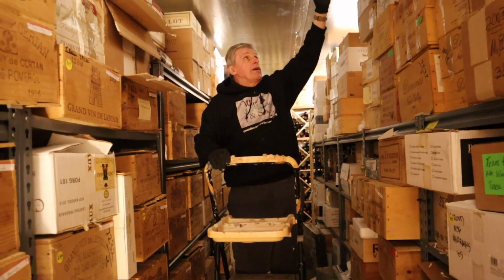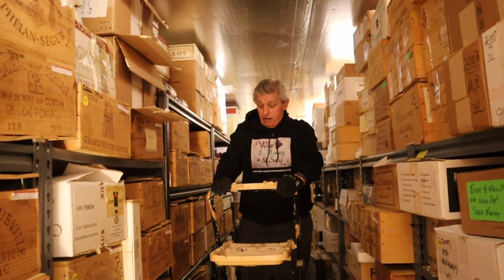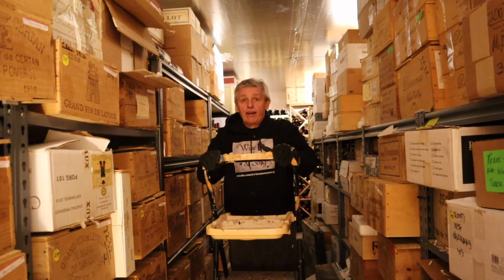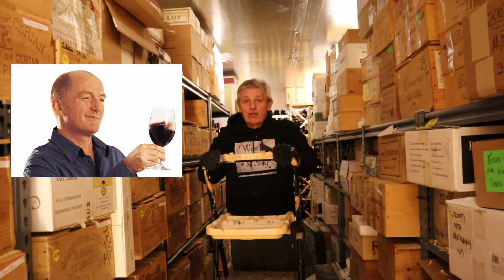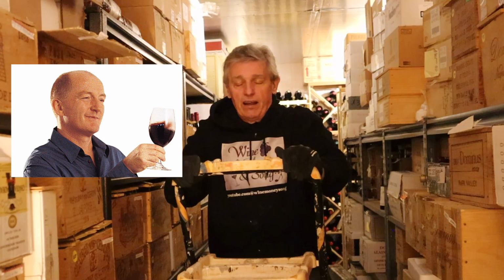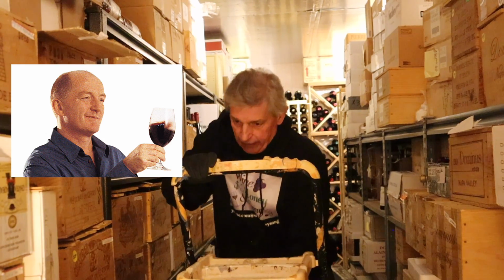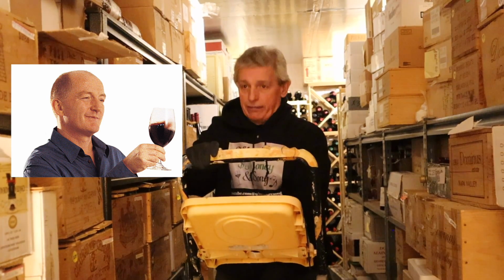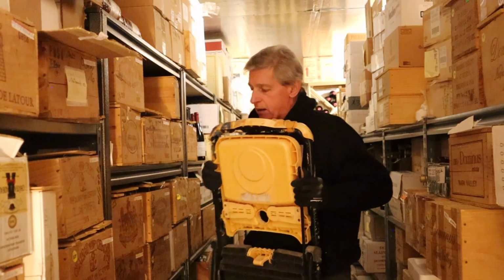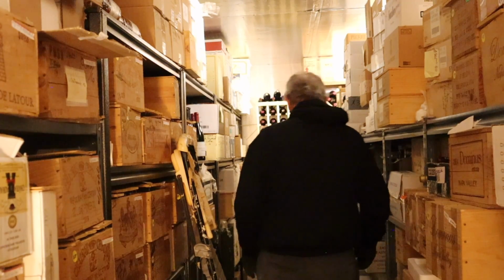But as you see, this is really tight. And it's really well insulated. I put metal tape on the seams, and it's really worked out. And how do you know when it works out? You taste the wines. Some of my wines are 30, 35 years old, and they're in excellent, ideal condition. And I have very good provenance. My cellar is known for great provenance. And I think I covered most things.